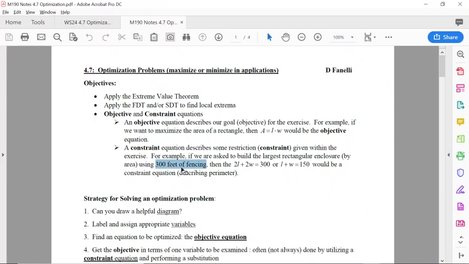So to do so, oftentimes we would employ the use of diagrams. For instance, when it says that the shape is rectangular, I would start by drawing a rectangle and not stop there. I would label the dimensions of that rectangle, specifically in context of what we're trying to analyze with respect to it. Are we interested in the dimensions? Then I want to label the length and the width, which we might call L and W. We might call them X and Y. The exercise itself might even tell us what variables to choose, by the way.